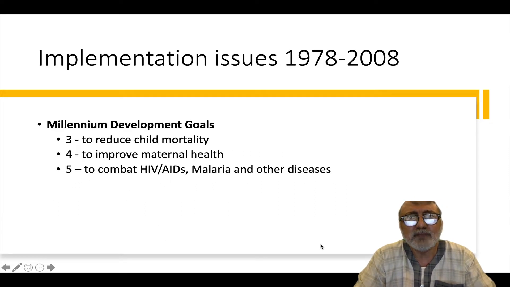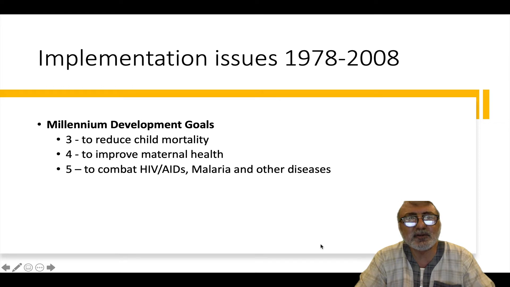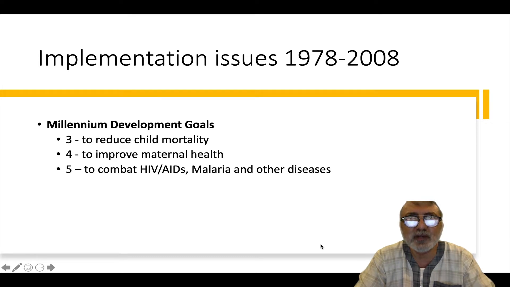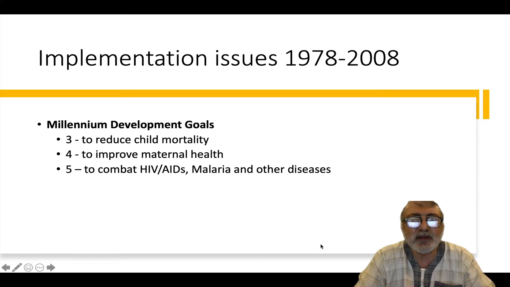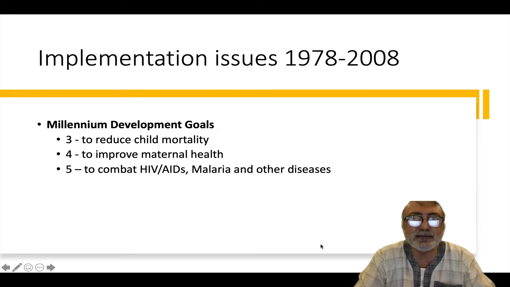In the period between 1978 and 2008, when 30 years later there was another seminal document on primary health care, there was very little discourse around primary health care specifically. One important document was the Millennium Development Goals, where child mortality, maternal mortality, and HIV/AIDS and malaria became the priority issues. It tended to reflect that selective primary health care approach — let's focus on a few things and get them right.